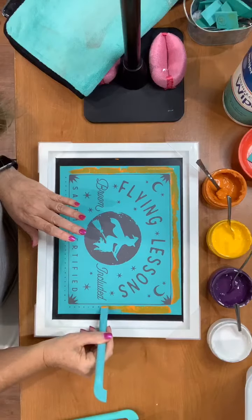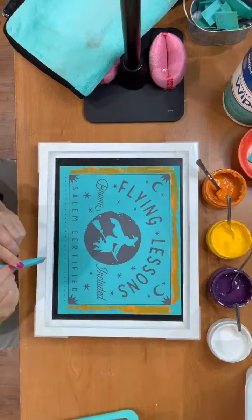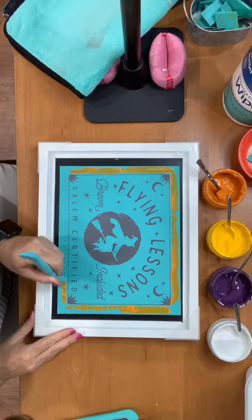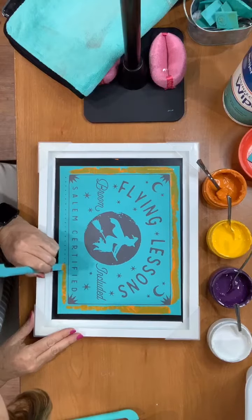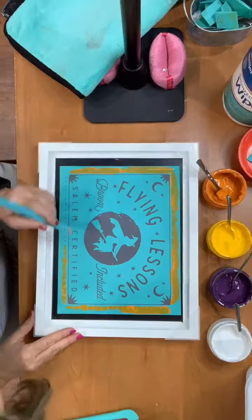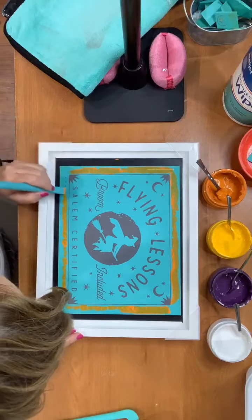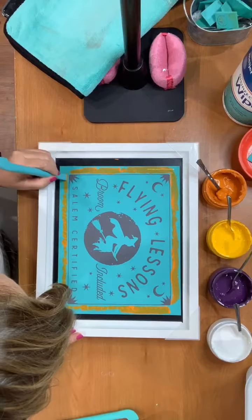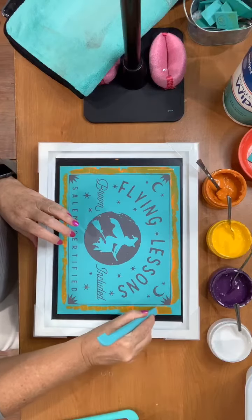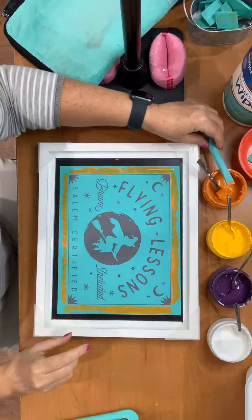I do like the colors of Halloween — orange, yellow, purples, greens. I thought about doing some green in here for the witch as a tribute to Wicked, but I think I'm going to stick to white for that — it might be too colorful. We can always change our mind though, I've got green right behind me. I'm going along and then we'll pull these up. I'll just squeegee this little bit of extra off, and we have covered all of our orange dots.